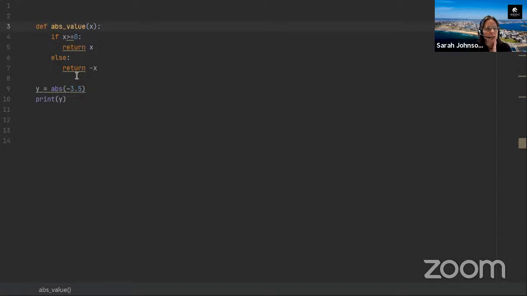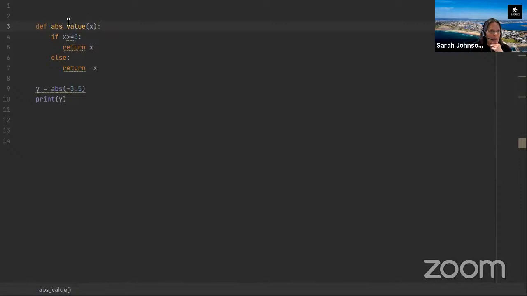It's a pretty simple function. So if x is positive, then I'm just going to return x. So my function will, in effect, not do anything. However, otherwise, else, so else for if x is positive actually means if x is negative, then I'm going to return the negative of x. So if it starts with a negative sign, I'm going to take the negative of it, which will then return a positive, the negative of a negative being a positive. And this is my function to do an absolute value.